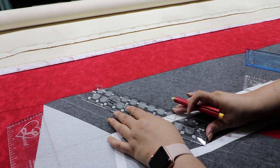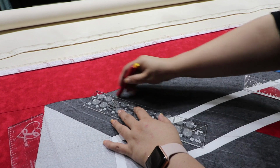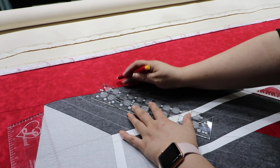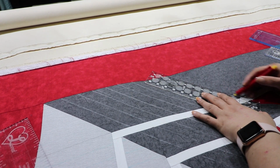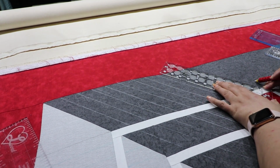Now, when you're doing ruler work, I thought that this was not going to be as time consuming, but to be honest, it is extremely time consuming, and I didn't price myself well, which is okay, but I like what I learned initially. Also, when you're marking your quilt, sometimes marking the quilt takes longer than the quilting. So when you're pricing to do custom work, consider that marking the quilt will take you more time than the quilting process, okay? So put that in your mind, because I just considered the quilting being time consuming. I didn't consider that the marking would take as much time.